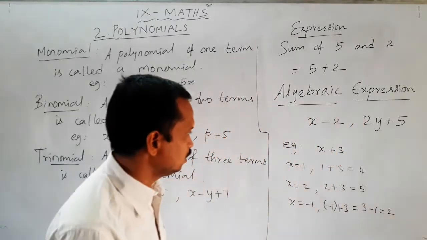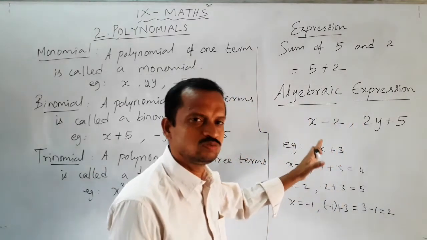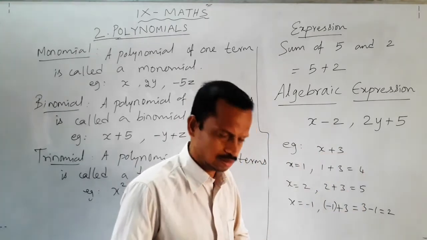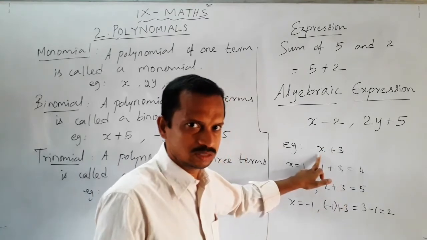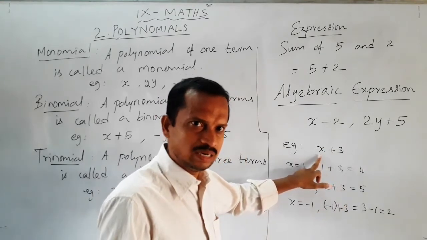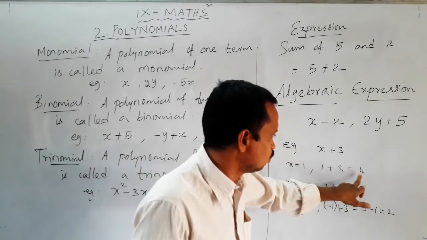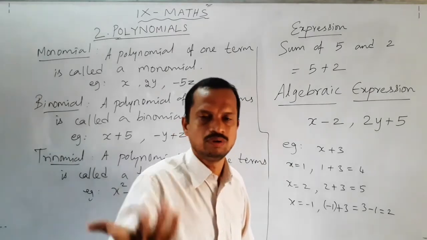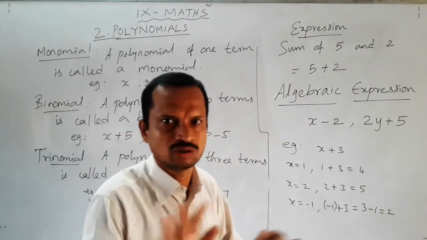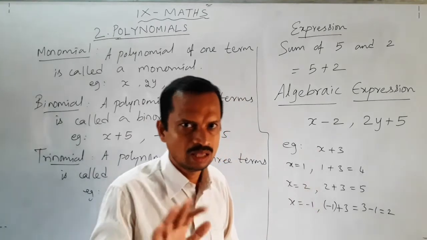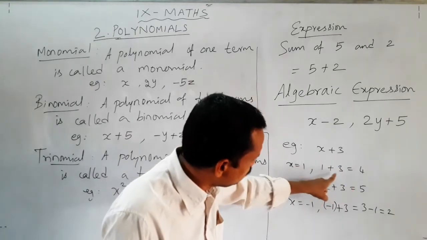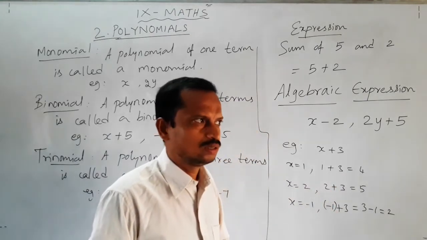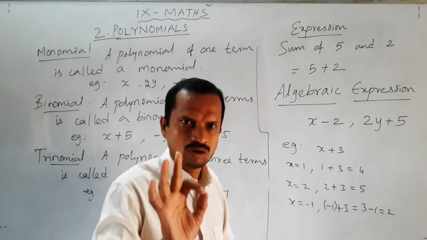So like that, when we give different values for x we get different values of x plus 3. Clear? If we substitute different values for x, then we get different results: 4, 5, 2, like that. So that's called a variable. It varies for different values. It is not a fixed one. So here x is the variable. What about this 3? You see, in every step 3, 3, 3, it never changes. So the fixed value is called a constant.